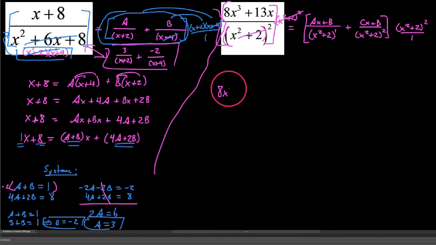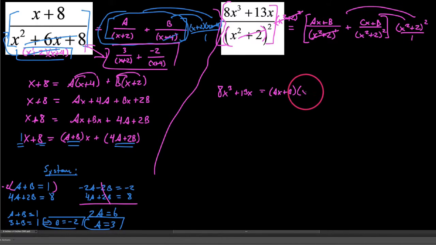We get left with 8x cubed plus 13x. And on the right side, we're going to distribute this. Let's rewrite this. But we get ax plus b, all of that times now this x squared plus 2 is going to cancel out with one of these two x squared plus 2s and leave behind the other x squared plus 2 to be multiplied by the numerator. So we get that plus, now this times this, those cancel out completely. We just get left with cx plus d. So that's a d right here. And we would end up now looking at something like this after we expand and simplify.